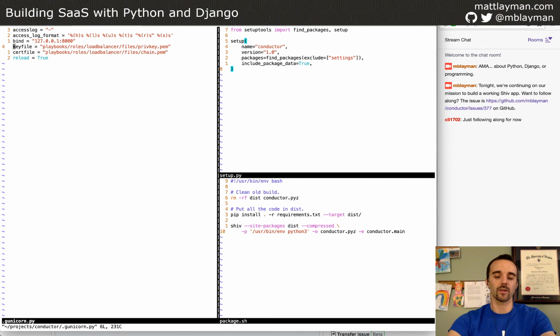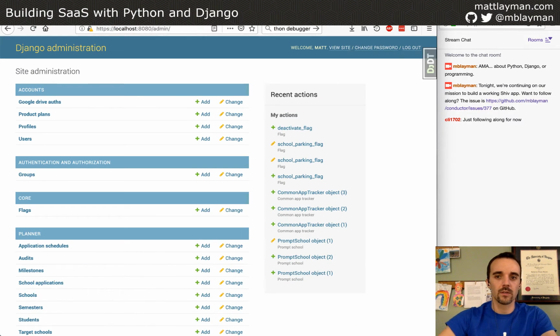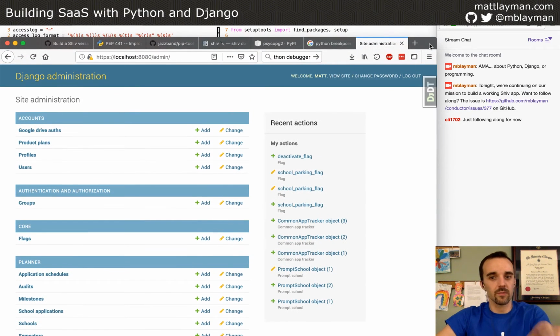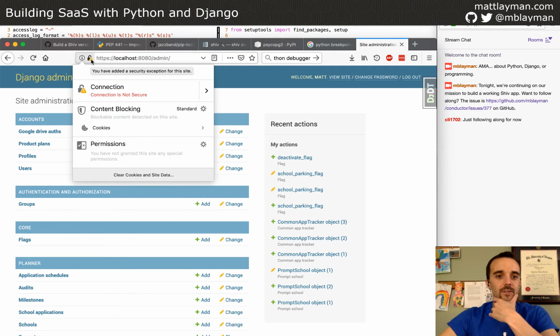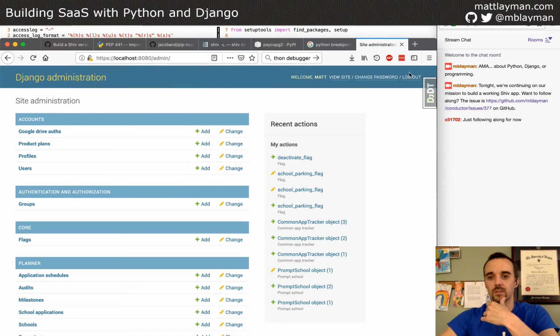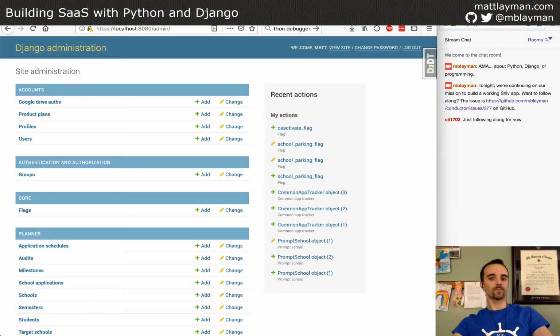Even though it's not, I think my top bar covers up my title stuff, but if we look at the stuff I have open, you can see it's got this danger warning by the lock, just to point out that it's not a real cert for HTTPS, but it does allow you to test out HTTPS stuff.